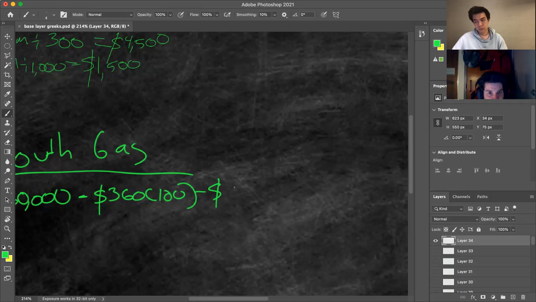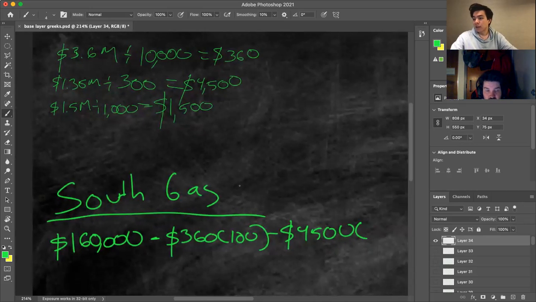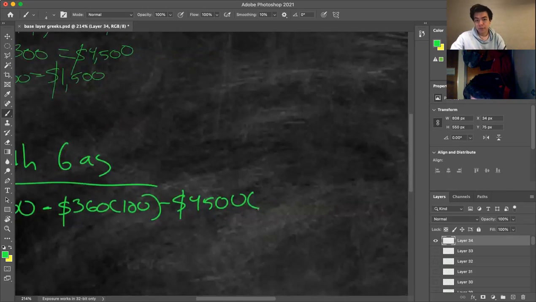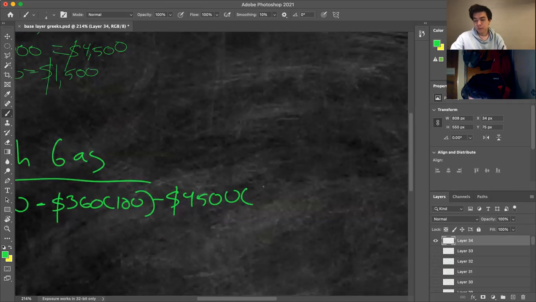Minus 4,500 times. So the 4,500 times, is it 100 again, or is it the 3? Well, think about what 4,500 means. That's the setup cost, right? Exactly. So which would you multiply by? Oh, the number of setups. Yeah, exactly. Okay, so 300. Well, that's total setups. We want to look by division, so that'd be the number of orders. So 3, or is it both?